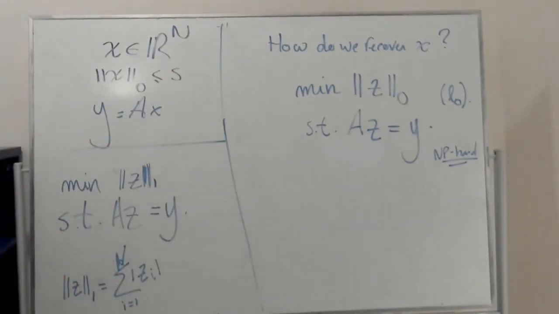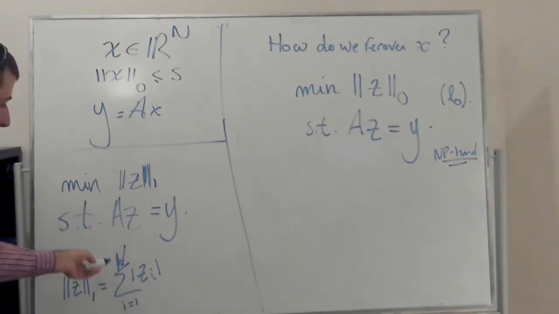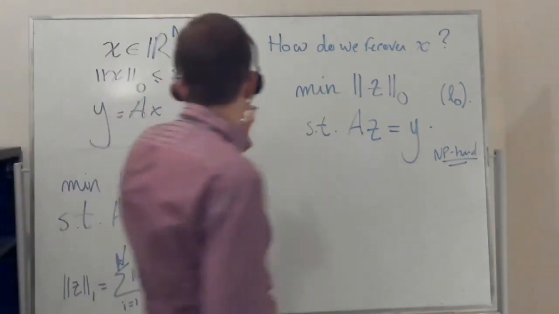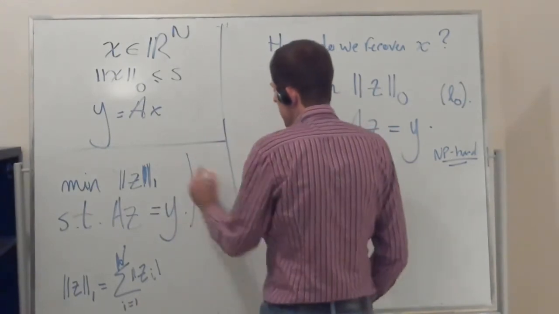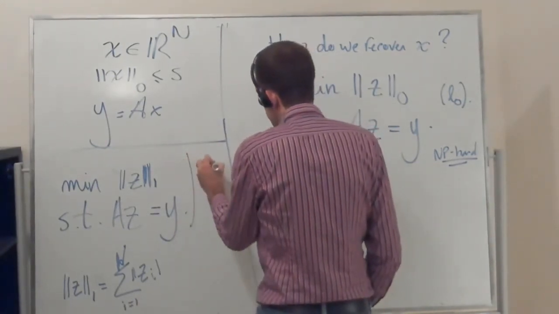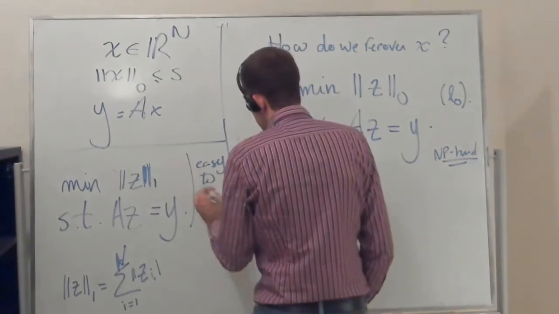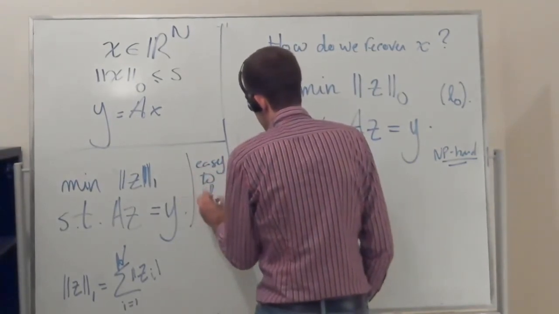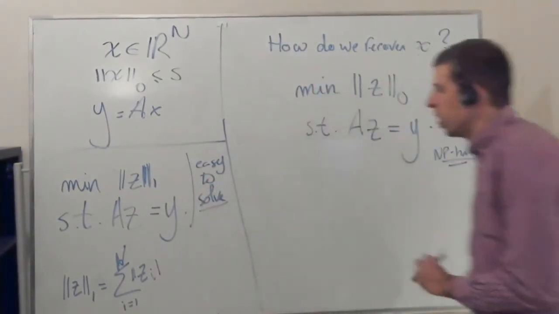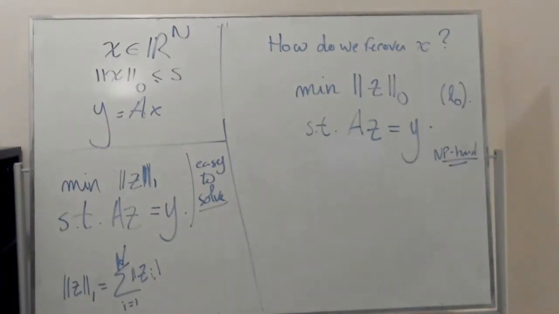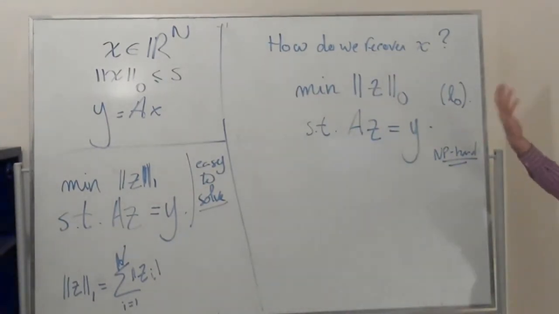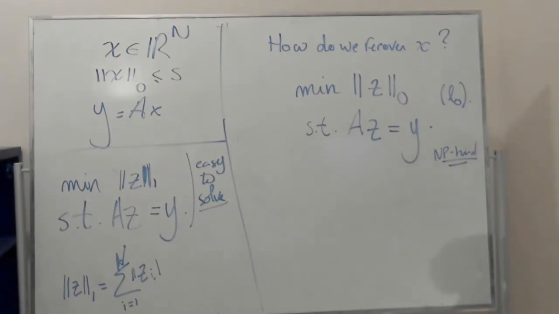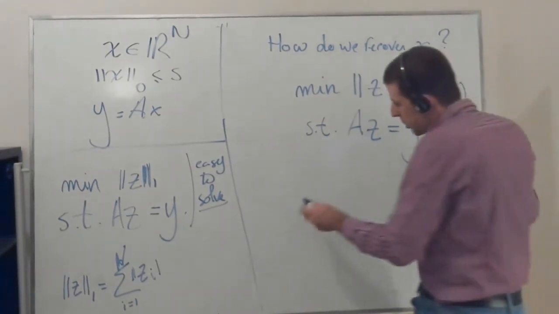So in particular, what this means is that this is easy to solve. This is a convex problem. Well, maybe I'll argue this a bit in a second, but we'll see that this is easy to solve. But the real question is, why is it a good surrogate and why will it tend to find sparse vectors? And the nice picture is the following.